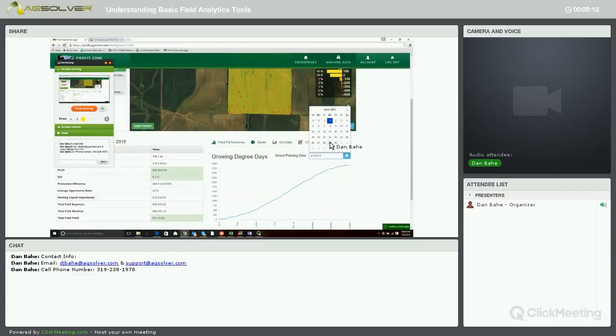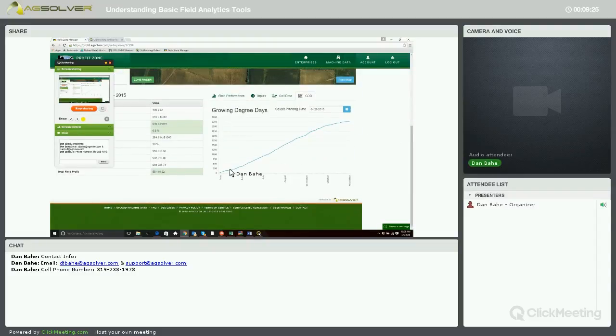So last year we planted this field on April 29th. And if we scroll down, you can see we have our growing degree day scale throughout the year.